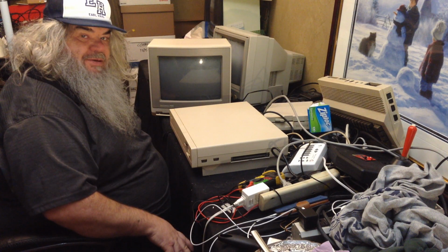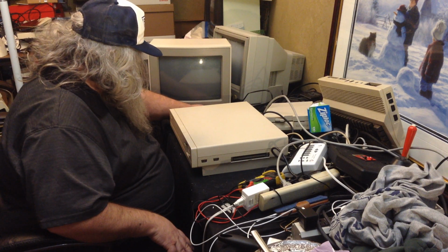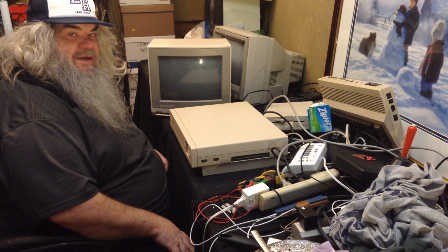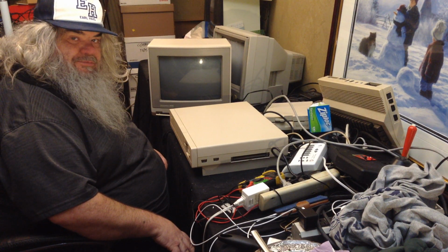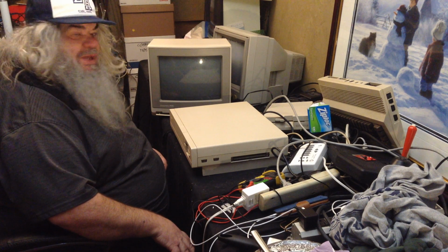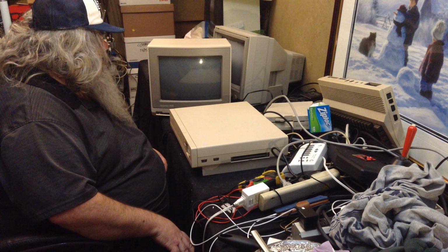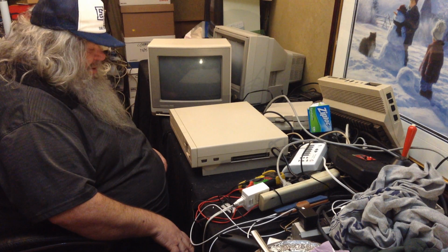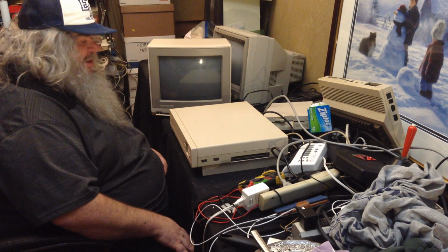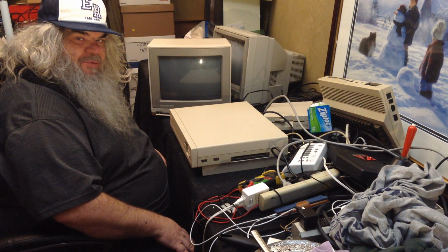At this second, I'm not sure where my Kickstart and Workbench discs are, but I've hooked it up to this monitor because, of course, the Amiga 1000 has a color output. The 500 and 2000 have a black and white output, but you can get an adapter that makes a color. I don't understand why. Maybe so they could sell an adapter that looked kind of like a modem that stuck out the back and made the machine more unruly to deal with.